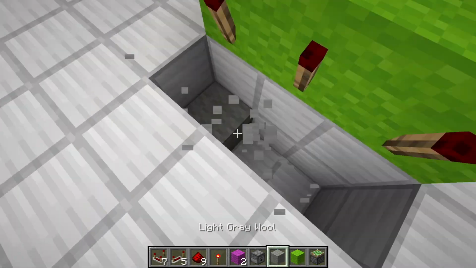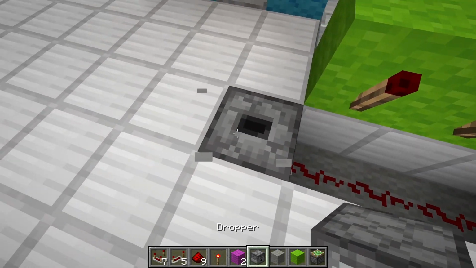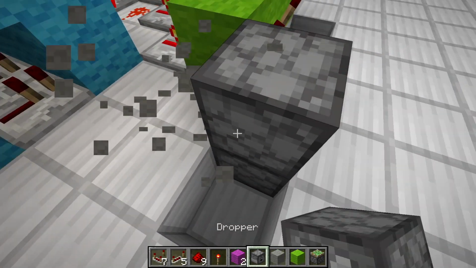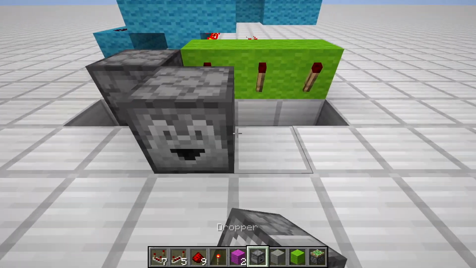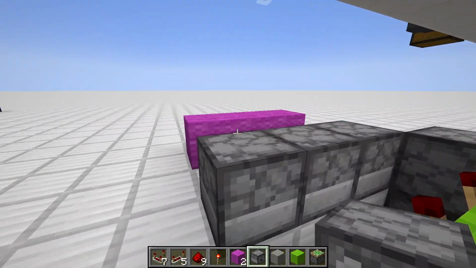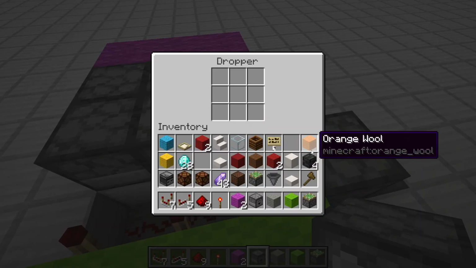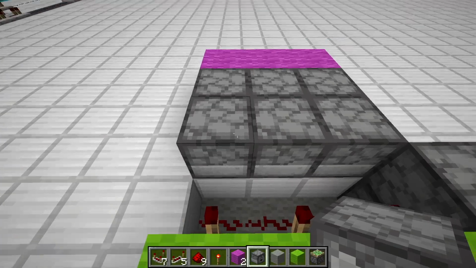We dig down 2 blocks, replace it with some redstone dust, and have here some droppers that are facing into each other, like so. Next up we have here droppers. Here a magenta line. Here a magenta line. Here another set of droppers. Here we have some non-stackable items in there, like axes for example.